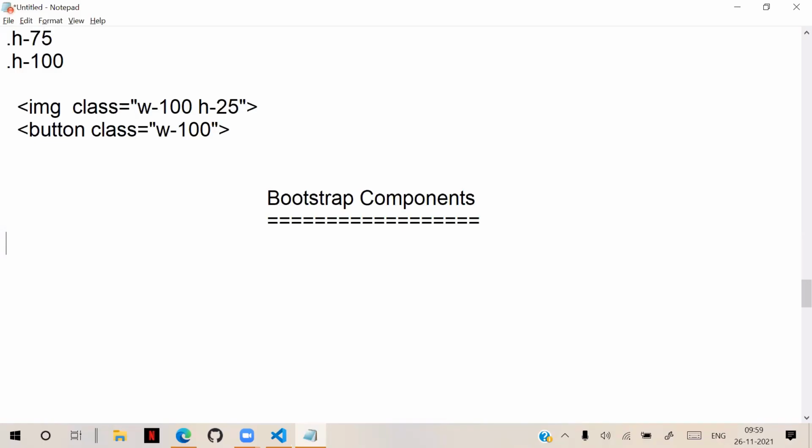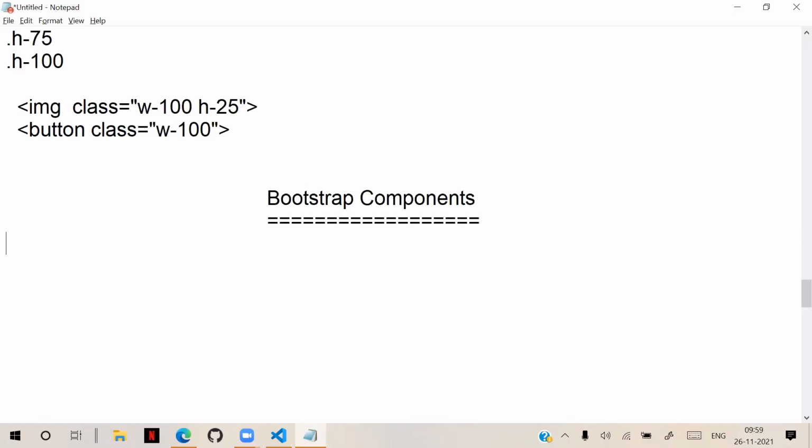But what Bootstrap people have done is, they gave separate classes for tables, separate classes for images, separate classes for content like buttons, and separate classes for forms. So that means we call them components. That makes Bootstrap more special.